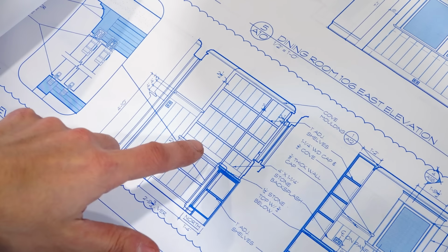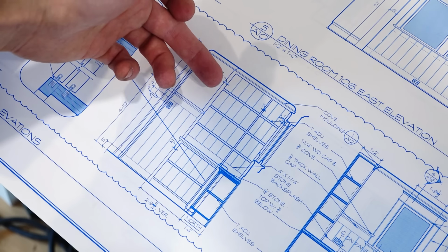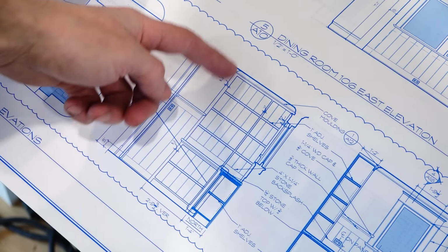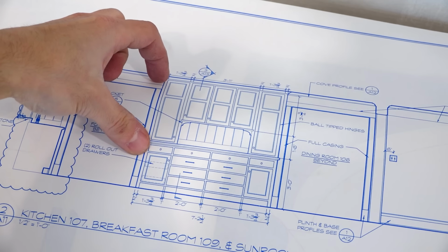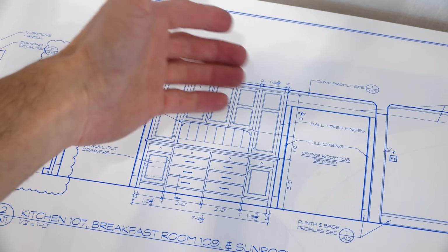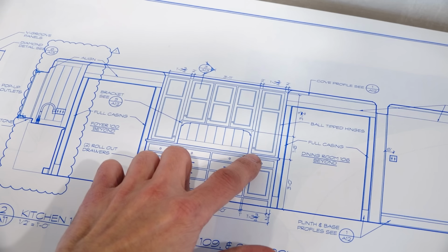This one's going to be kind of weird because we have this going tight into drywall on both sides. So we'll have a double scribe. And this wall here has a nice, this kind of thing going on to it. So that's going to be fun to scribe this giant bow into this face frame. Now for the unit that's going to go here, it's basically this whole giant upper section with 5 doors. I'm going to make this all as one giant piece or one giant unit, and we can set it in place so it sets directly onto the countertop.